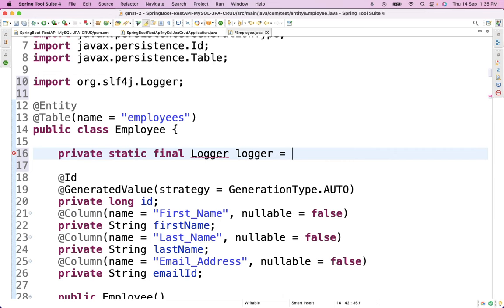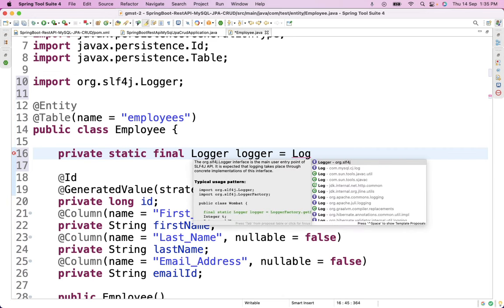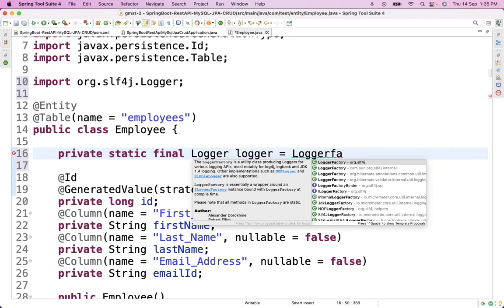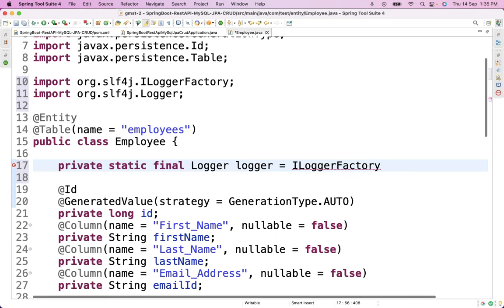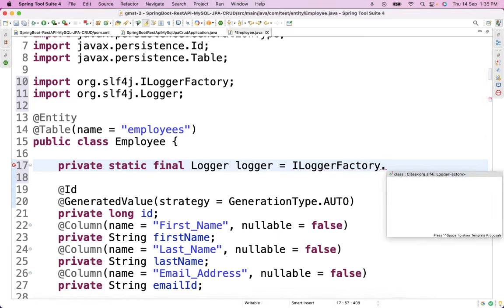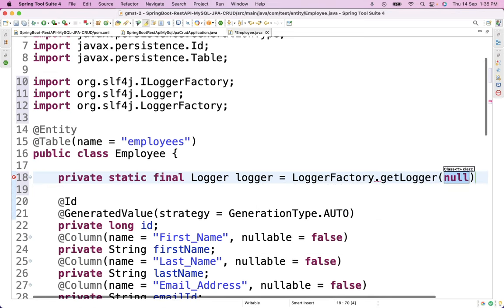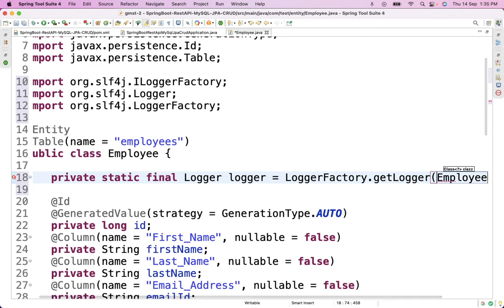Okay, logger equal to LoggerFactory dot getLogger, employee dot class.